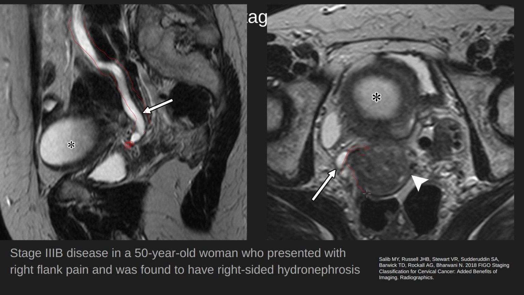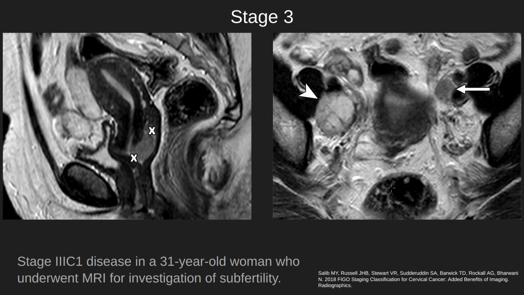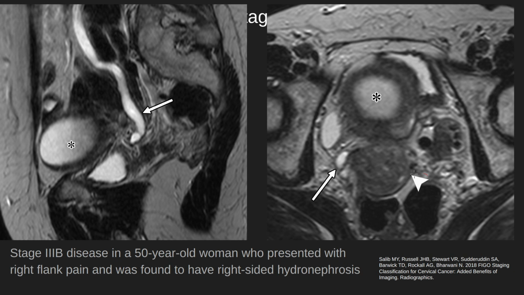So this is the T2 gray tumor, and if you pay close attention, there is this T2 dark lining of stroma, which is preserved posteriorly, but laterally that lining has been broken and the tumor has extended into the parametrium. And then there is this adjacent dilated tubular structure that corresponds to the dilated right ureter. So this implies pelvic side wall involvement since the ureters run in the pelvic side wall.